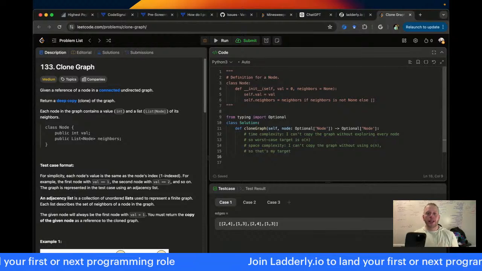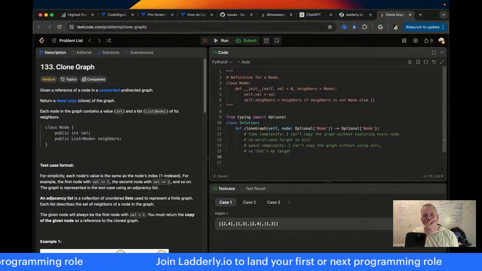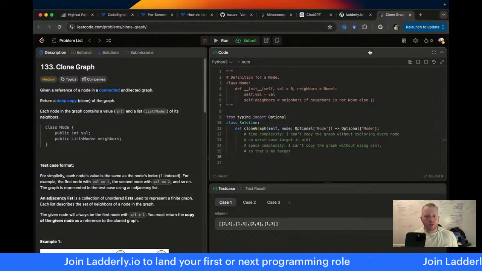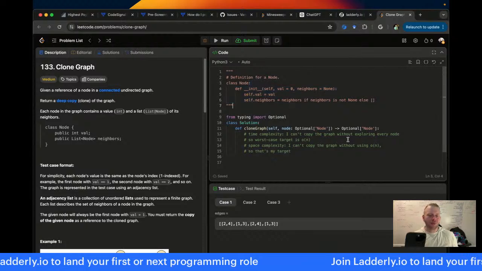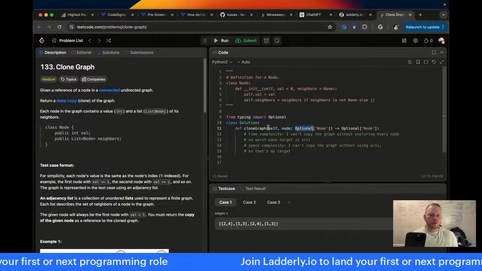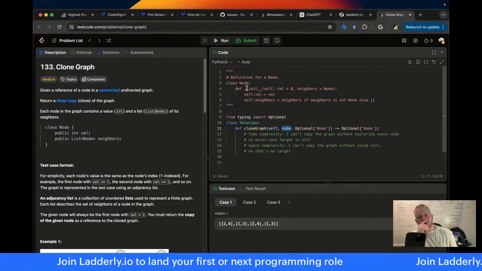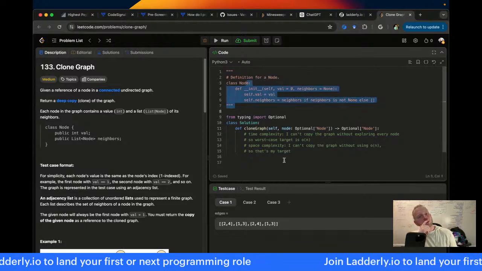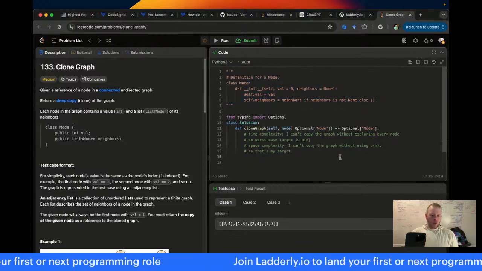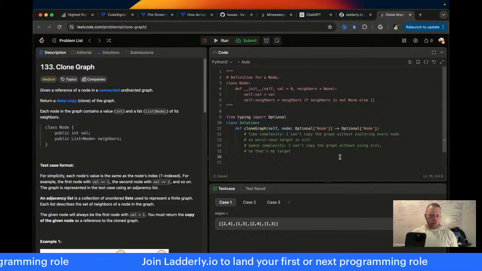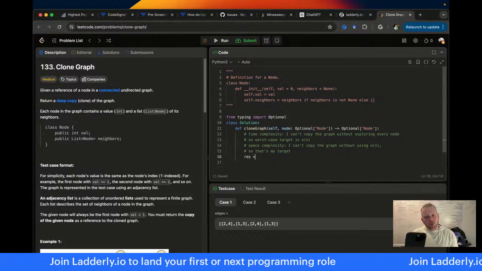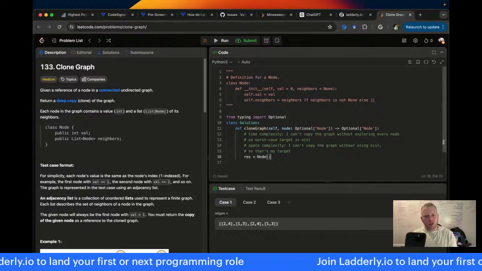So we'll start by creating a new node. Do I have a node type here? It has this fake type or whatever. Can I just do this?